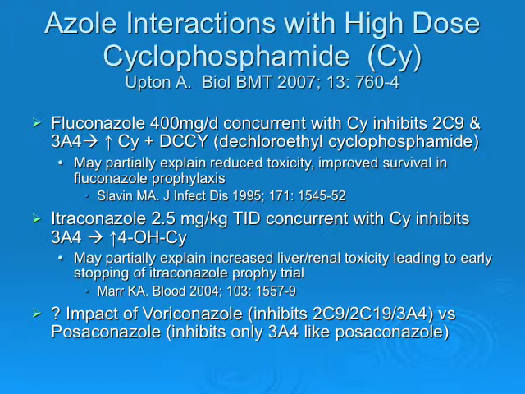More toxicity has been seen with itraconazole concurrently, so you're not going to want to give that concurrently with high dose cyclophosphamide. We don't really know what impact voriconazole would have. It suggests that it would have more of a fluconazole kind of picture than an itraconazole kind of picture. Posaconazole, I would expect to be comparable to what you see with itraconazole. I can't prove that.